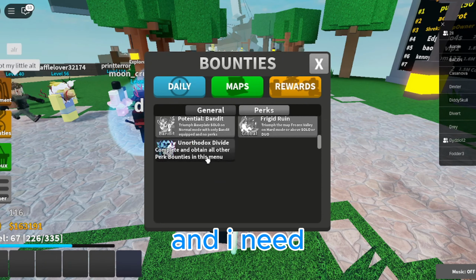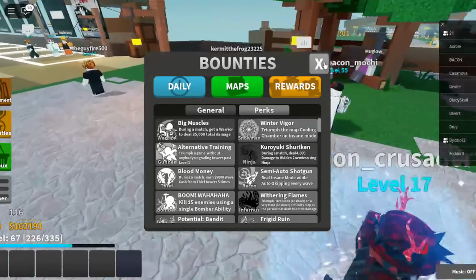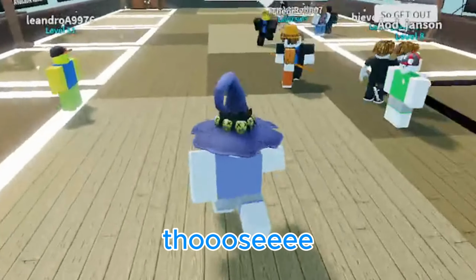I have to go to bounties, and then rewards, and then perks, and I need unorthodox to ride, but I need these, and no, I can't get those. What the? Why did I spawn? Dude, I spawned in looking up print skirt. Hi, bio. Hi, bio. Hi, bio.